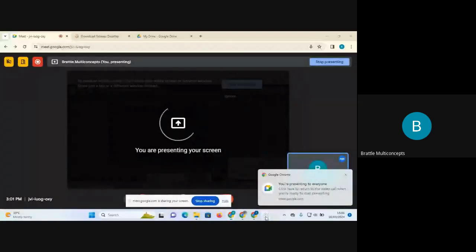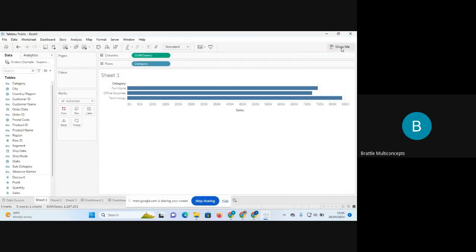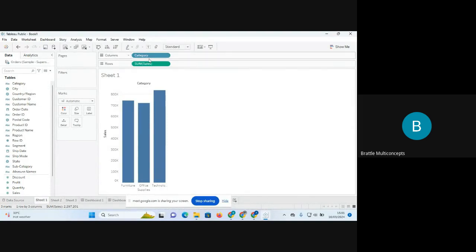Okay, thank you everyone for that patience. Now, sometimes you create a chart and you want to change it. We have this set as column and row. How do we swap the column to row? In Tableau, you can swap column to row or row to column. On the top here, you see this option called Swap Row and Column, or use Ctrl W. When I click on it, it will swap the category to column and the sales to row.